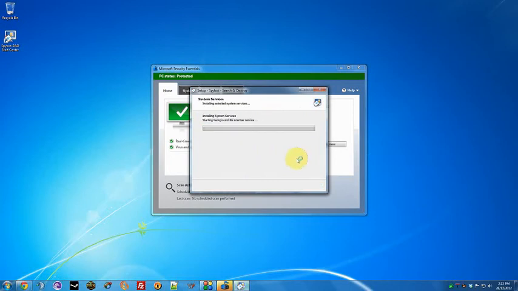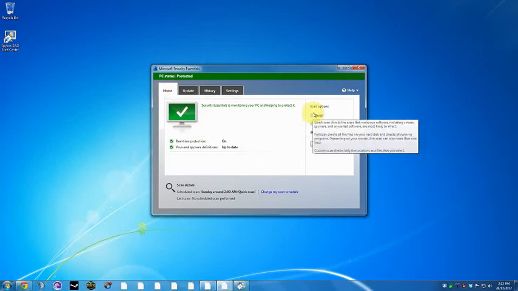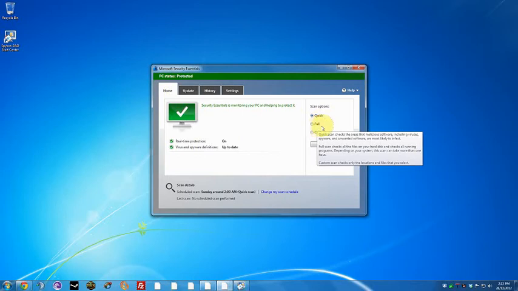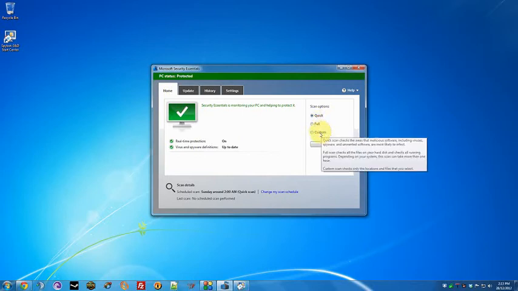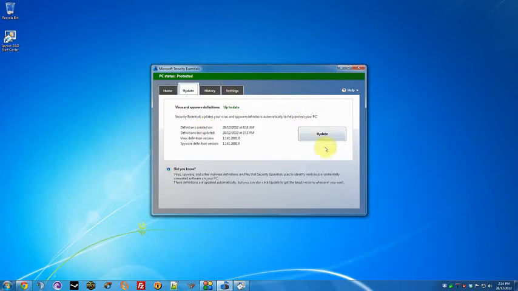Alright, this will take 30 seconds, 50 seconds installing. In the meantime, I can check Microsoft Security Essentials. Now it has the option here to scan my entire computer: a full scan, a custom scan, or a quick scan. A quick scan will just be Windows files or the C drive. A full scan, we can read exactly what it is. A full scan will be your entire, all hard drives I believe, and a custom you can select which hard drives or folders to scan. There's update options here. It'll automatically update to the latest version once you install.